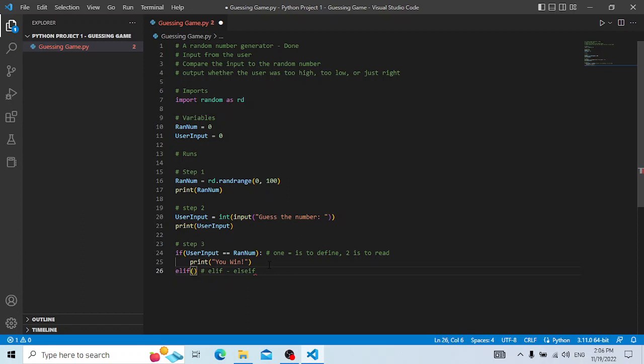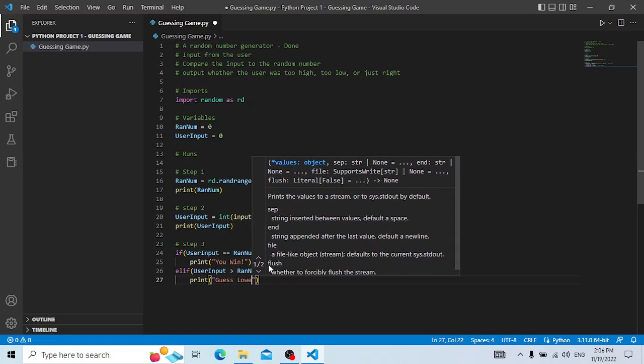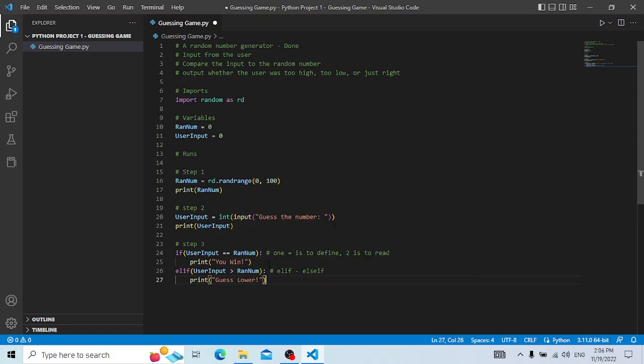So if we put our brackets there again and say user input is higher or more than random, then we can say print guess lower. Now we can see that we use the compare sign, so this side's bigger than that side. Very simple stuff.